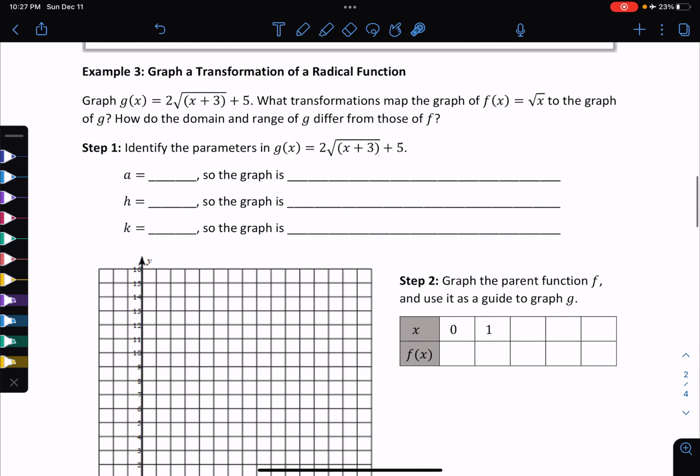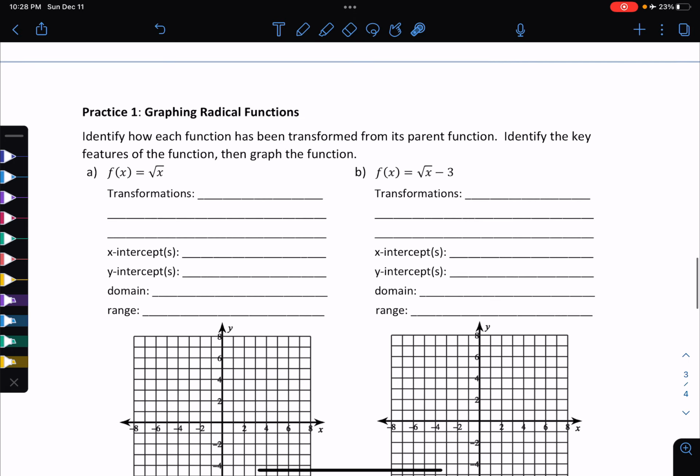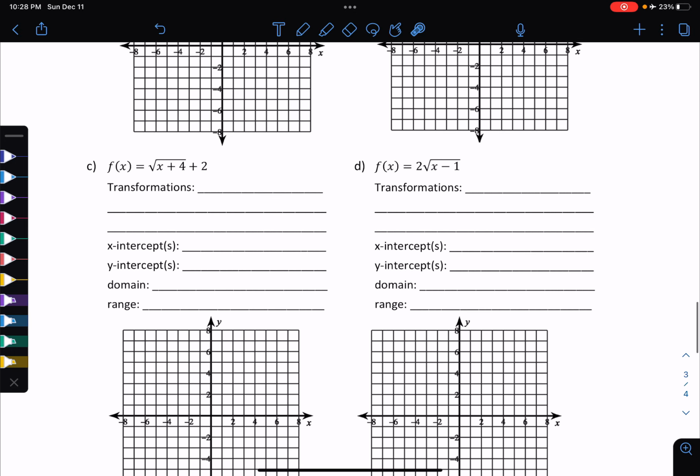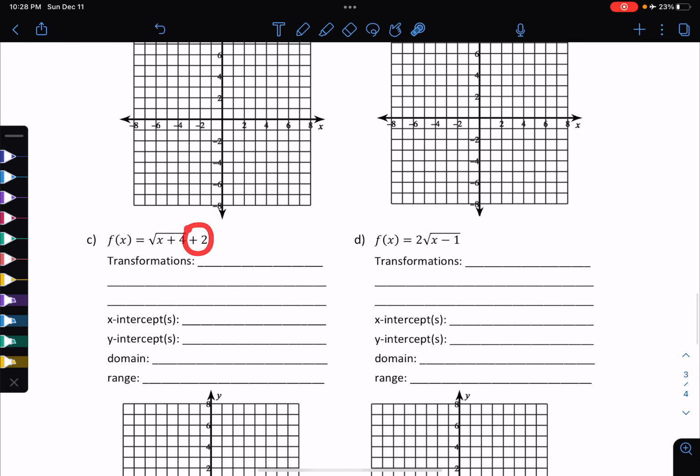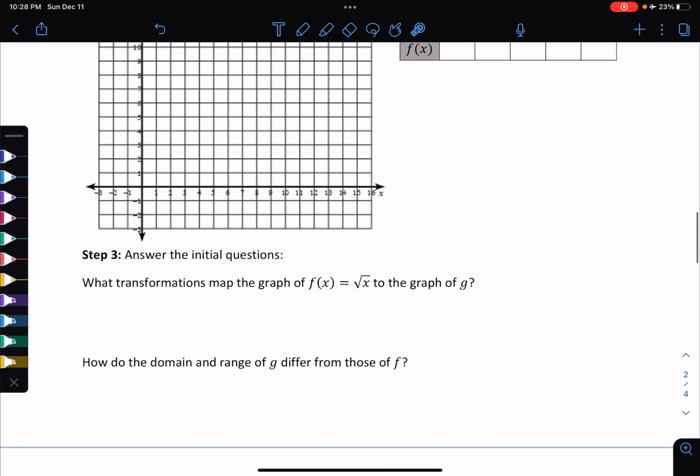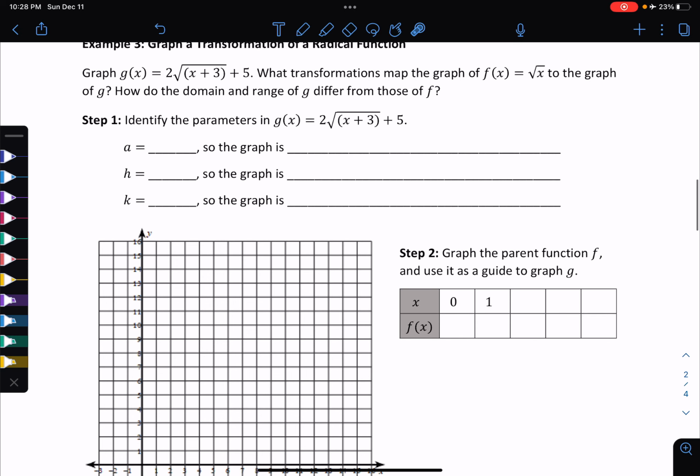All right, so let's graph a transformation of a radical function. So if we have 2 times the square root of x plus 3, notice x plus 3 is in parentheses because it's all underneath the square root. That will not always be written that way. If we look down at some examples we won't be covering in this video, x plus 4, for example, is all under the square root. It's not in parentheses. That's okay, it's still all under the square root. We do that, though, to differentiate it from the plus 2. It just makes it a little easier. You do not have to write it that way, though.